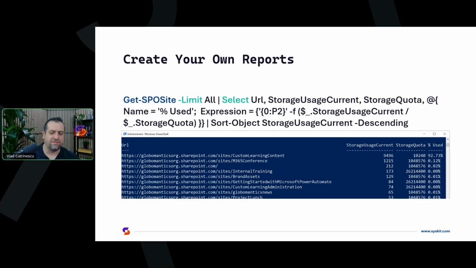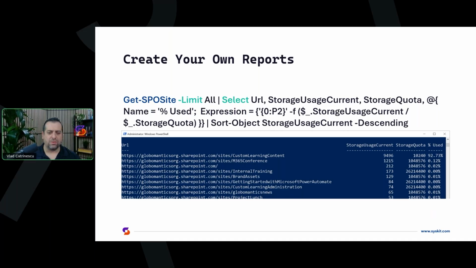Of course, you can also create your own reports with PowerShell. So I have this beautiful PowerShell commandlet in the slide where I can see all the different sites that I have depending on their storage. If I was really fancy, I could put this into maybe Fabric, maybe in SQL database or a SharePoint list, but we won't tell that to the Power Platform people. And then have a Power BI report that shows me the growth per site so I can take a look at anomalies. So that is the reporting.